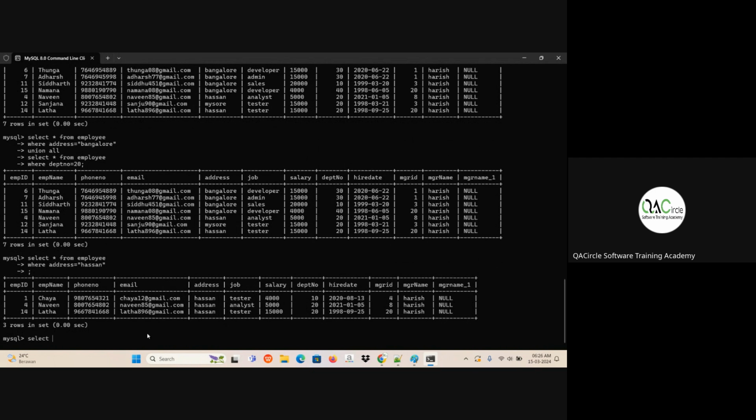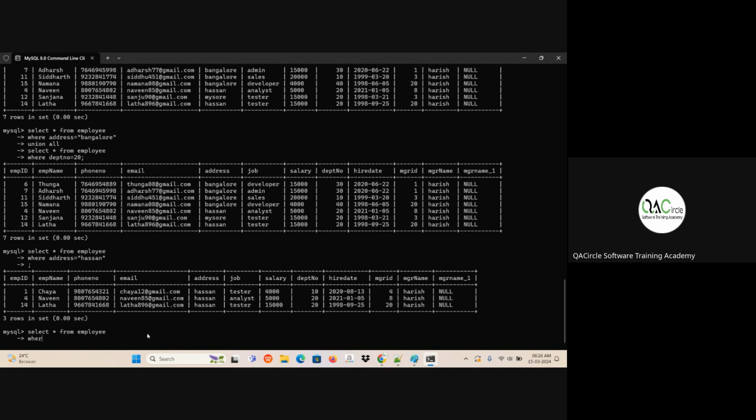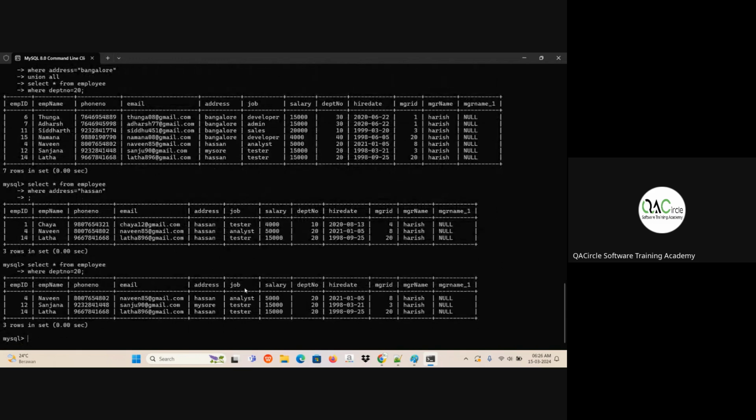Okay, this is the second query. Here, what is the minus operator?